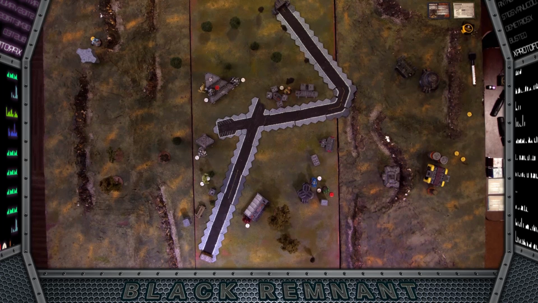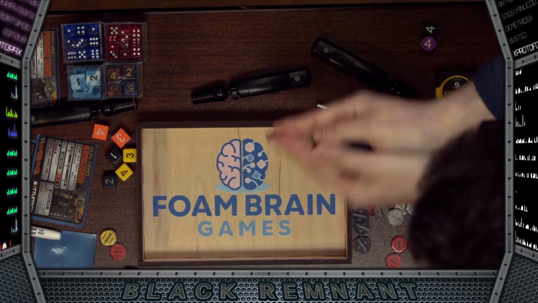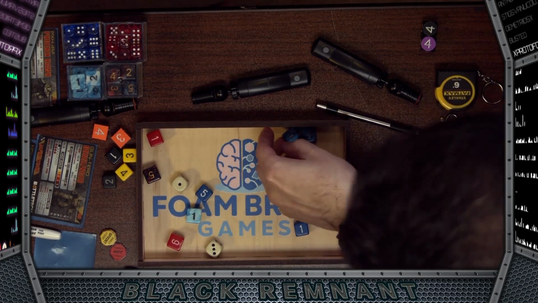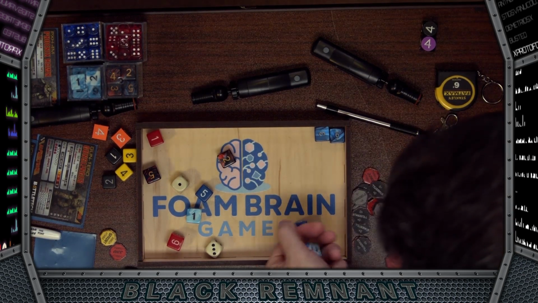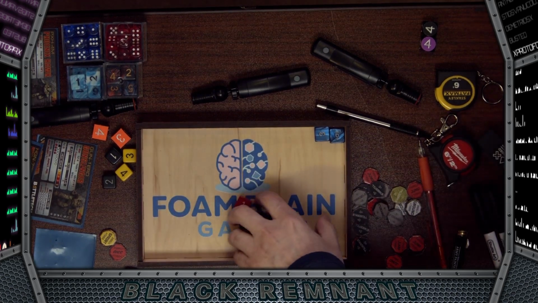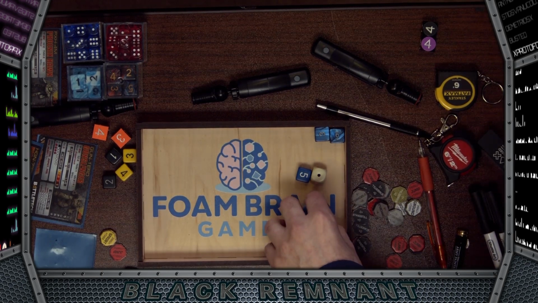4, 5, 6. Looking at 9. Can you grab that for me, please? We've got 1 hit at least, and that's looking like that might be it. Yeah, because even if I roll a 6, it doesn't matter on this pair. So we got 1 hit on the Phoenix Hawk. Okay.